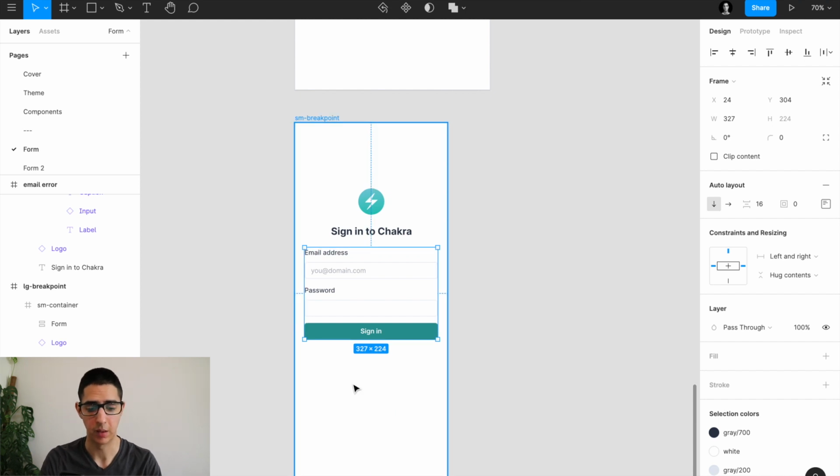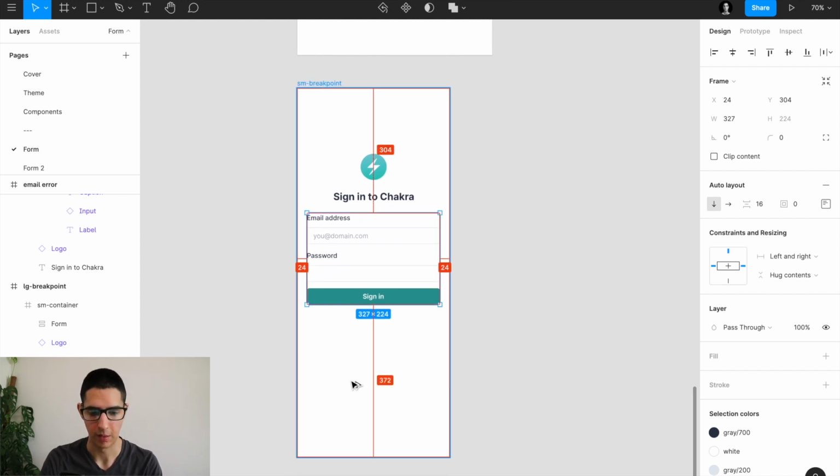At some point, the width of our form is going to be larger than the available width in our screen. And so I use this breakpoint to point out in a very visual way that we need to be able to preserve the spacing on the sides as the resizing is happening.